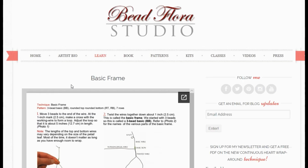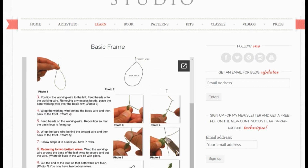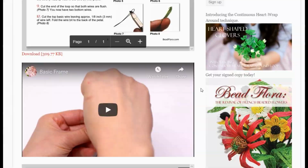Most crafty brides stumble upon French beaded flowers when they are just starting to plan their weddings and then join the beaded flower Facebook groups, freaking out, wondering if they can make their bouquets in time with just a few months' time. If you want to incorporate beaded flowers into your wedding and want to learn more about making French beaded flowers, I have free PDFs and video companions on my website for you to learn the beginner basic techniques.